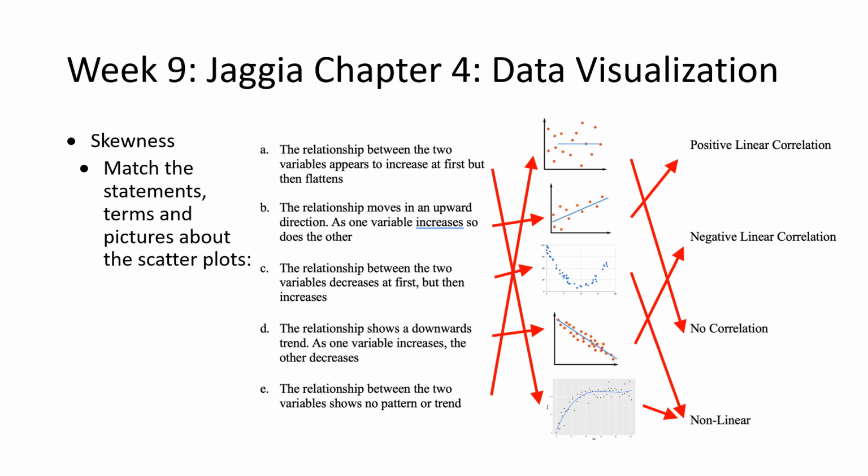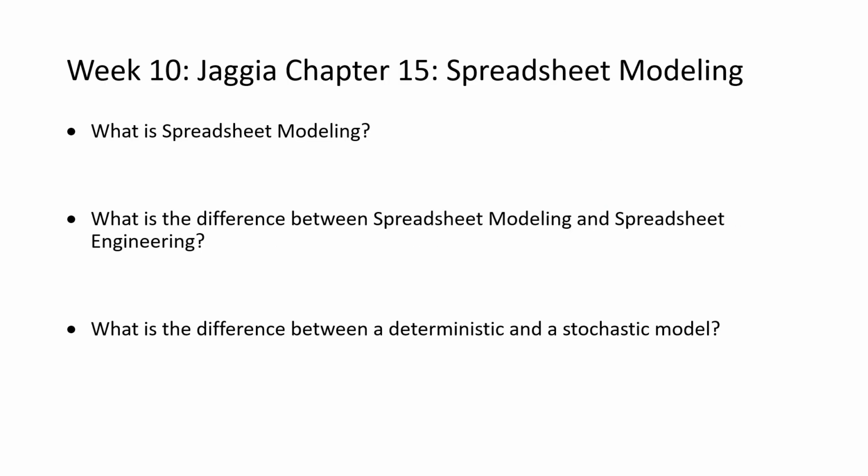So through Chapter 4, we've been focused on data visualization, trying to take another step forward past just knowing how to produce a chart in Excel, for example, and what the fundamental statistics are behind that, and now trying to be able to recognize certain aspects and characteristics of charts or of data, and what charts best depict that data depending on the types of data and the relationships between them. After Chapter 4, we moved on to spreadsheet modeling.